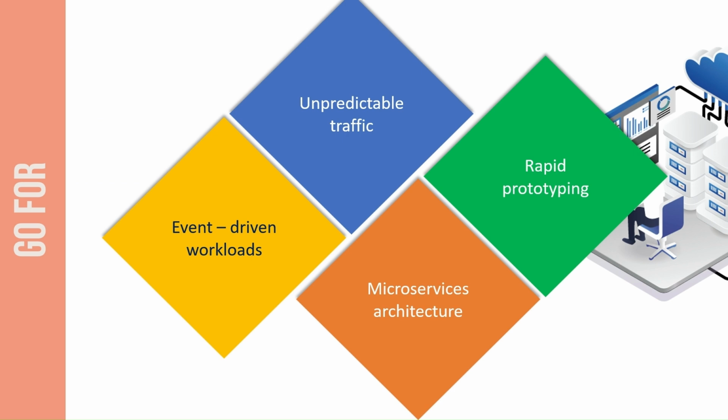Now, let's see when you need to go for serverless architecture. You can go for serverless architecture if you have a scenario like event-driven workload. Say, for example, applications react on events like file upload, messages, or HTTP trigger using Azure function. It's ideal with services like Azure Event Grid or Service Bus for real-time processing, in which serverless architecture is a right choice.